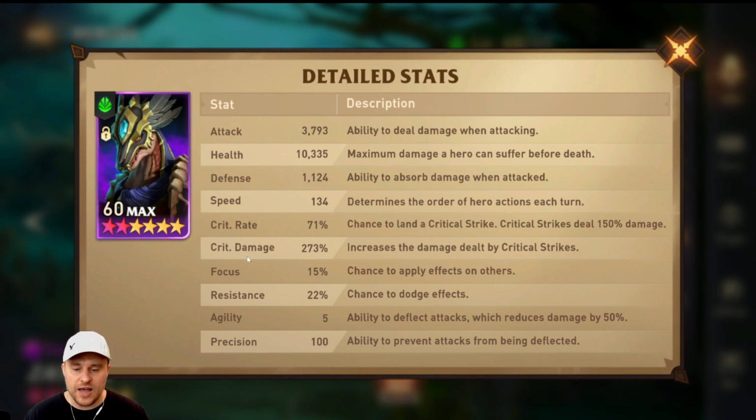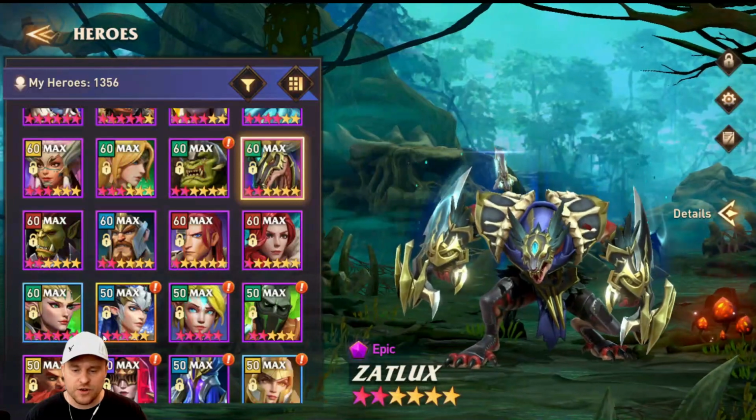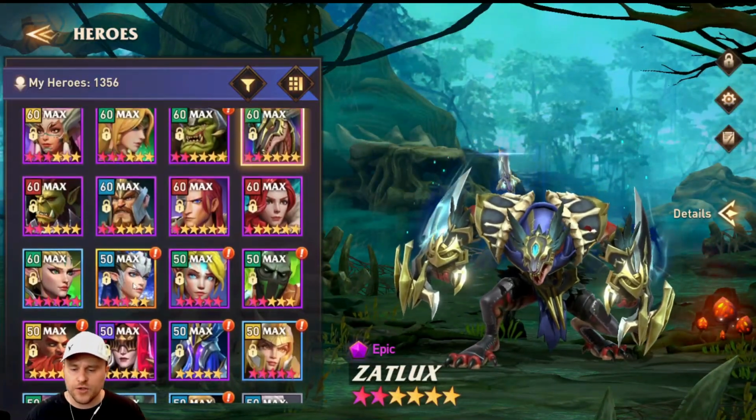So the only reason I have crit damage, I've tried to push crit damage as much as I can, is for Arena. And, you know, that's basically it. So there it is. As I mentioned, there are lots of other options you can use. I'm sure you can use William. I'm sure people are using Hydricia.